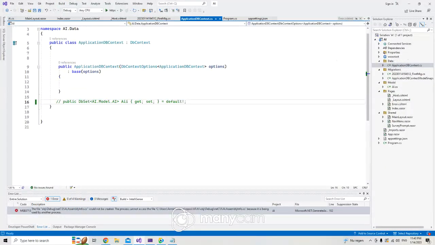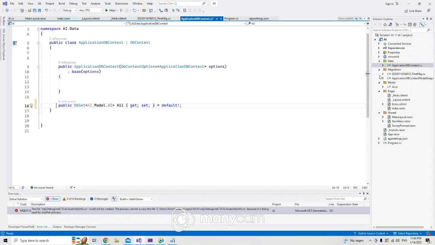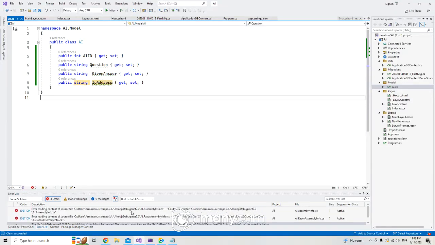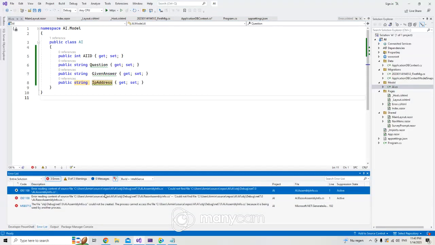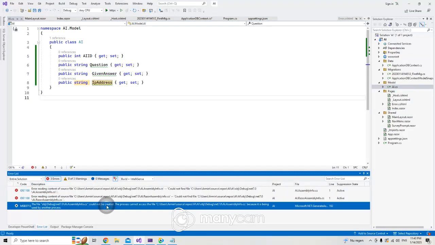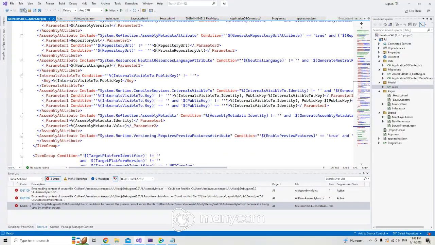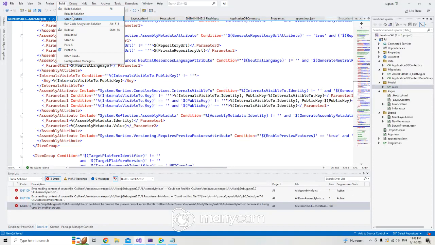to go here in my database and add my class here. Let me see, AI. This is also okay. Let me clean the code. I really have no idea what it wants to say.